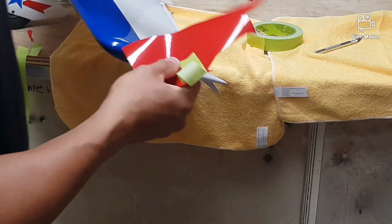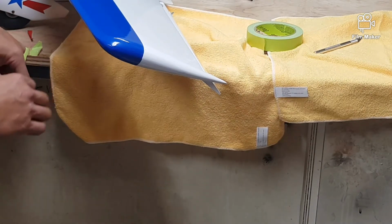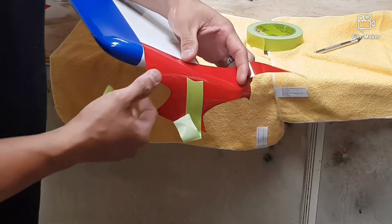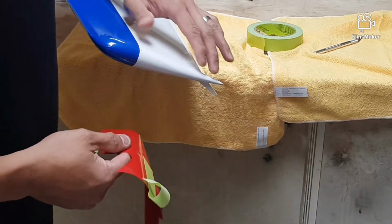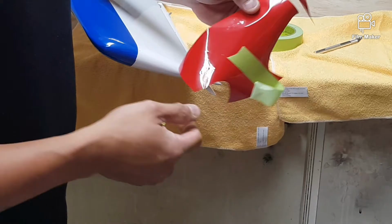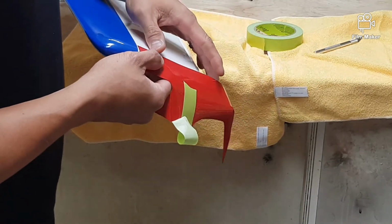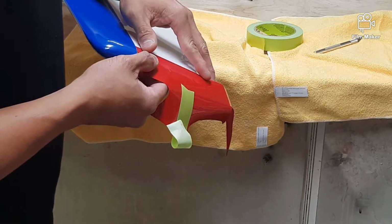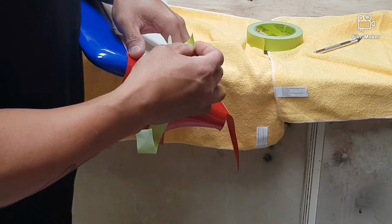But I'm going to go ahead and show how I do this in real time, no time lapse or anything. So let's get started here. First thing I'm going to do is, since I'm going to go from the top down, I've got a nice clean edge already starting off. I'm going to place the monocote on top of the wing, making sure everything is aligned right where I need it.